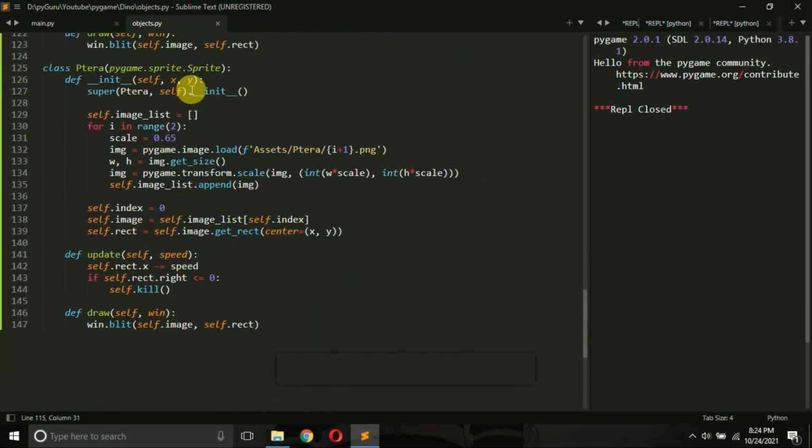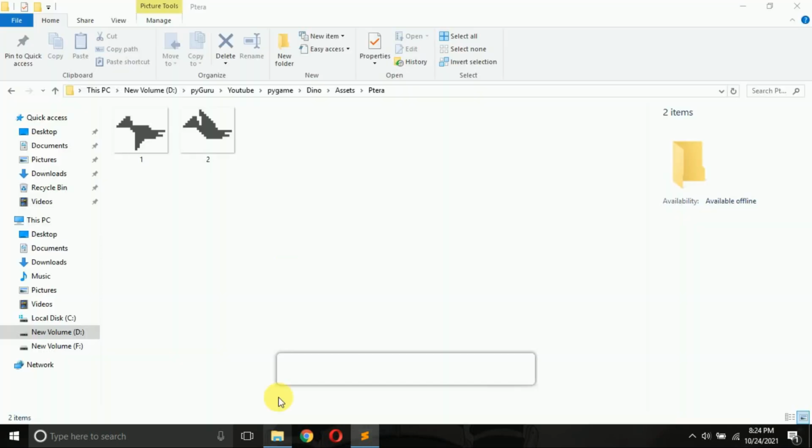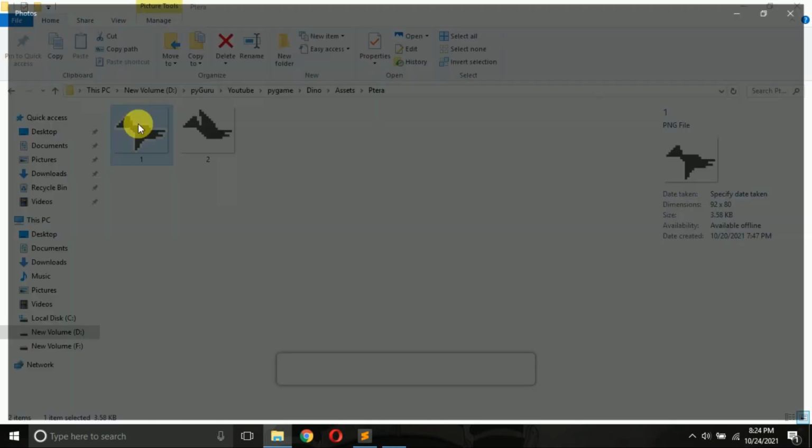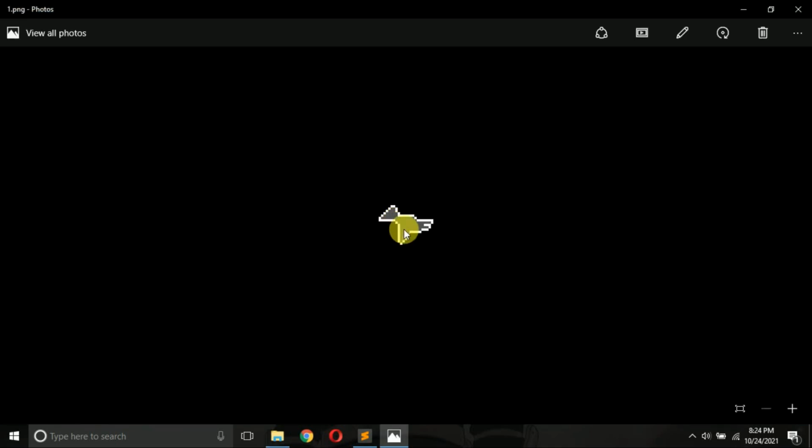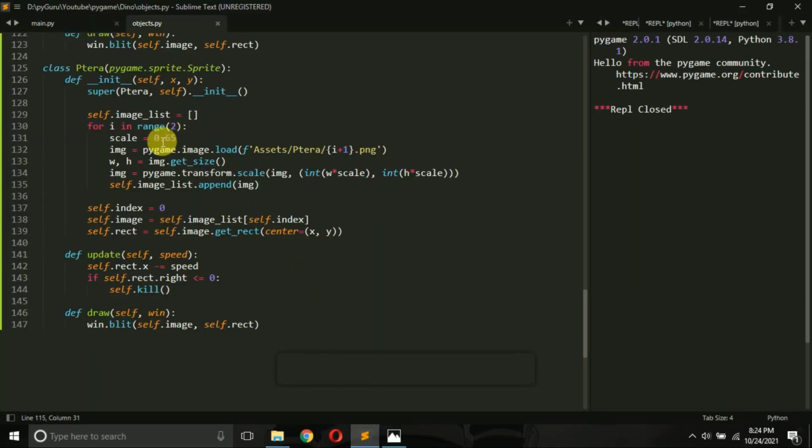Now here we are taking 2 arguments. The center of our bird, if I open this image in my image viewer, is where currently my cursor pointer is. We will make this center at this particular x and y position, whatever value passes from the main function. That's all. So I hope you understood it.